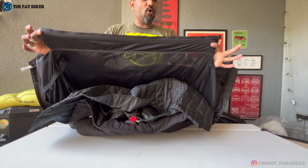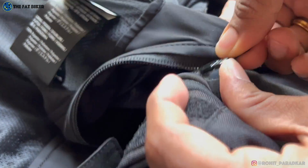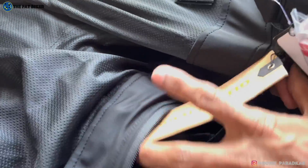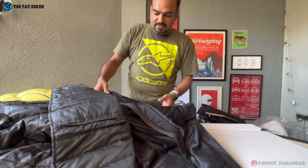You will see that also on the jacket. So this part obviously comes off, and then it will just zip up with your pants, so it's like a two-piece suit. And both of these are the Gravity, so they are compatible with each other. And on other pants which may not have a complete zip-up lining, you'll probably have to install the smaller zipper. That is what you'll have to do.